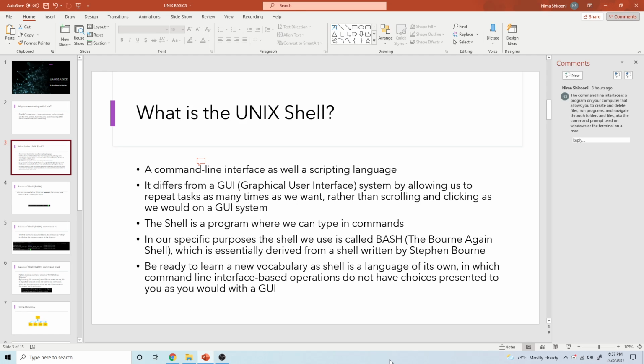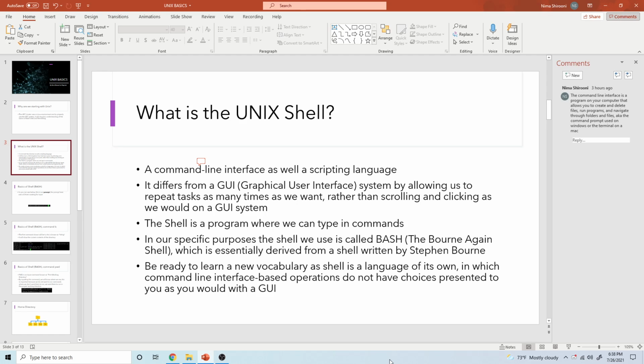Now, what are the perks of the command line interface? Because it does sound rather cumbersome to use. Well, when you use a graphical user interface, everything is being done manually. If you're running a program on a graphical user interface, you're constantly having to run it. You're constantly having to go around clicking in folders. What's the benefit of using a command line interface? It does all of that, but it does it automated. You are now not limited to manual work, but you can do jobs using automation. So this is the reason why we want to learn the Unix shell and a command line interface, because it will allow us to do things automated, which is the whole idea of our high processing clustering system.